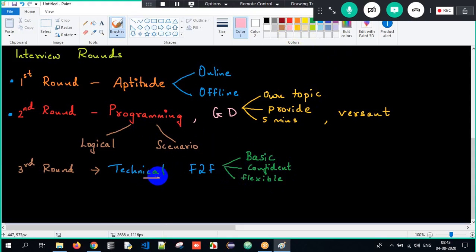The reason is because it's not a tech support job or call center job wherein you talk nicely and we will provide you a job. No, it's a technical job, right? A software engineer job. So you should have basic knowledge about the subject. That confidence should be there in you, and whatever questions they ask, you should be flexible enough to answer it. And always in an interview process, you should always have positive answers, guys. Never ever give negative answers. Don't tell no.